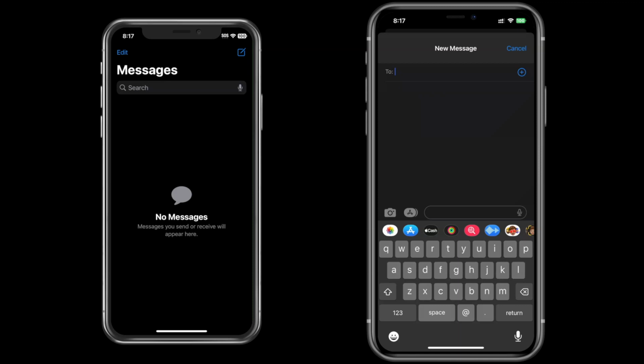Or what you can do is if, say, that you're wanting to send a message from a cellular-based iPhone to an iPad that only has Wi-Fi capabilities, or an iPhone that does not have an active cellular plan, so is only using Wi-Fi, what you would do is you would have the phone, which has the phone number 507-444-4444, for example, and then in the to or recipient field from that iPhone, you would put in the email address of the Apple ID that the recipient device is signed into.